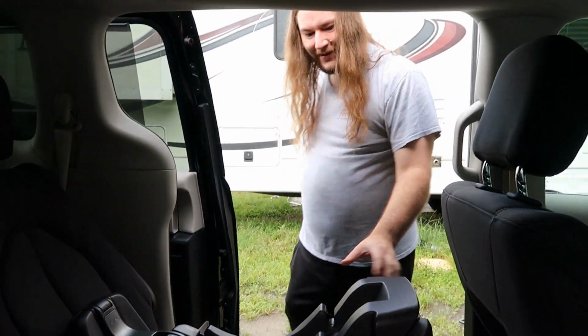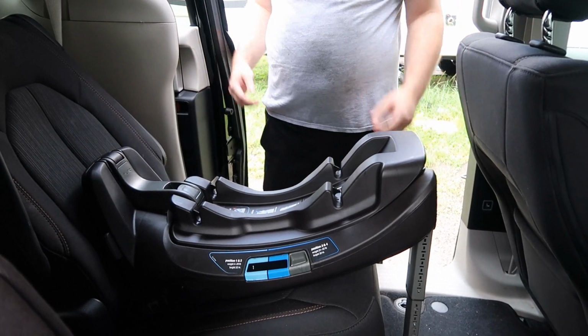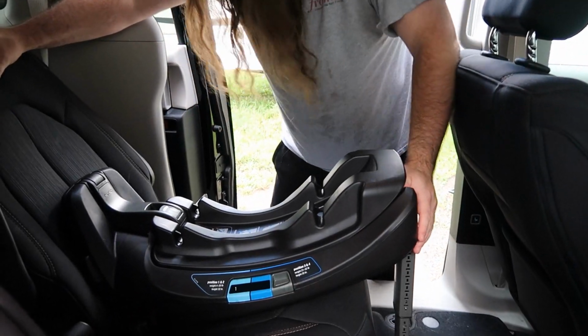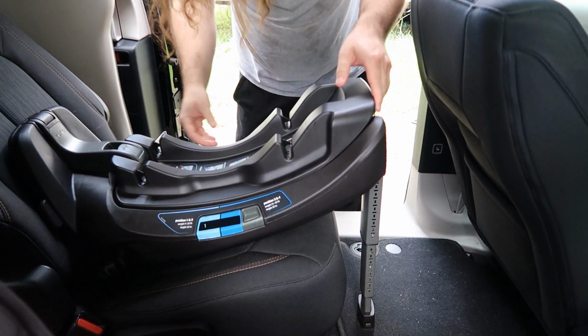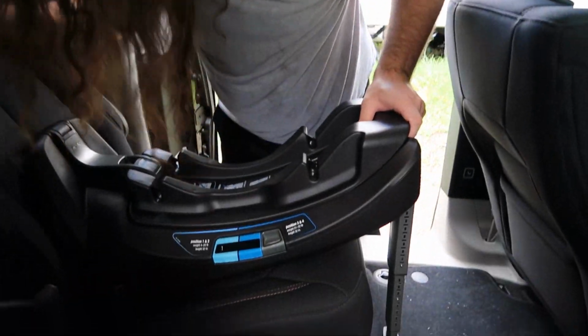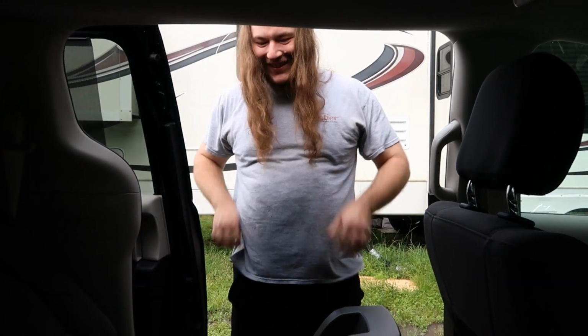Wait, shake it. Is it secure? No, that needs to be tighter. You're supposed to be able to like push it. Push it tighter. Okay. Oh, wow. I didn't know that. Yeah. And then that light's green. Yep. Are your latches green too? Yeah. Okay, look at that. A 5-ish second install. I did the best I could.